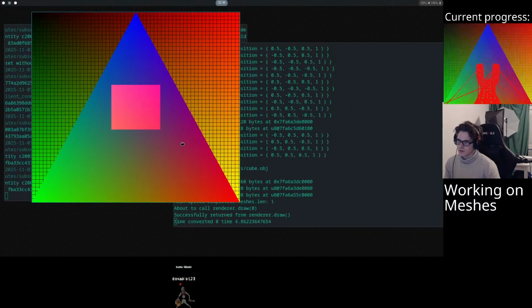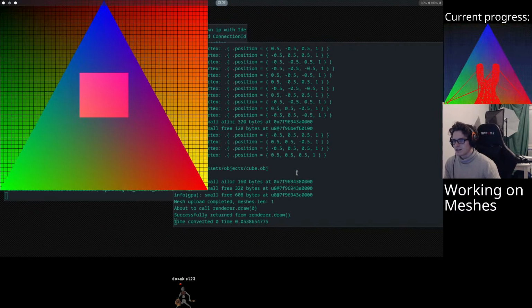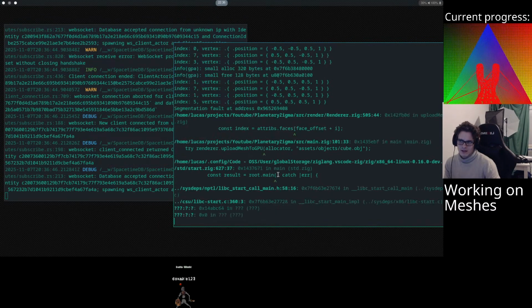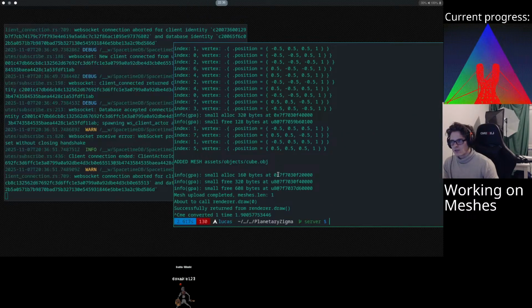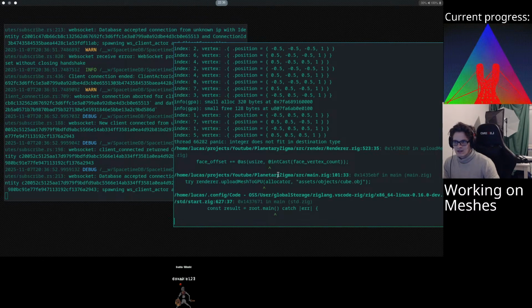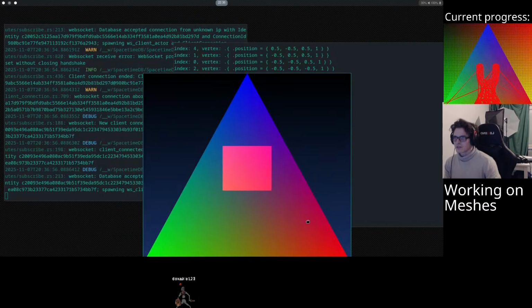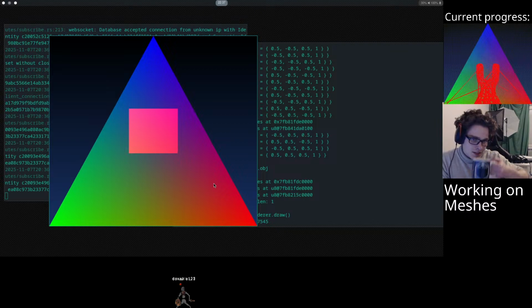Was that just a coincidence that it worked? Nah, okay, good. Let's see. Okay, at least it seems to be consistent in booting up. No, that's not a window error, that's a mesh error. Okay, that's a mesh error again. Okay, it's actually consistent in booting up, so I guess we got it actually working. Damn. That's crazy.